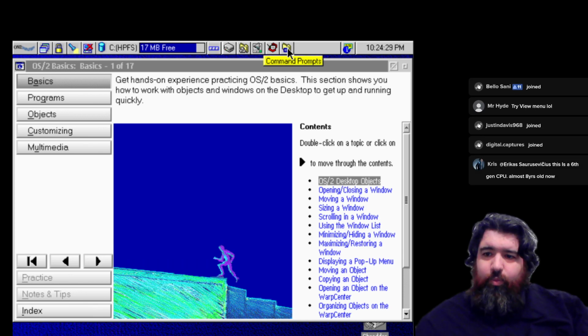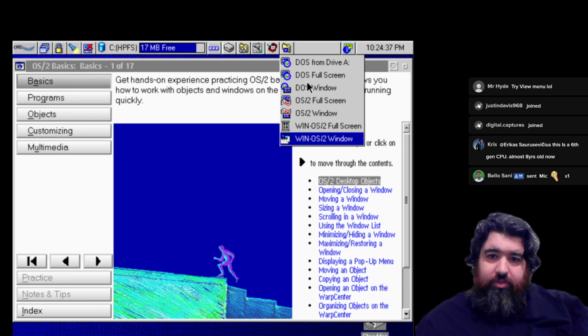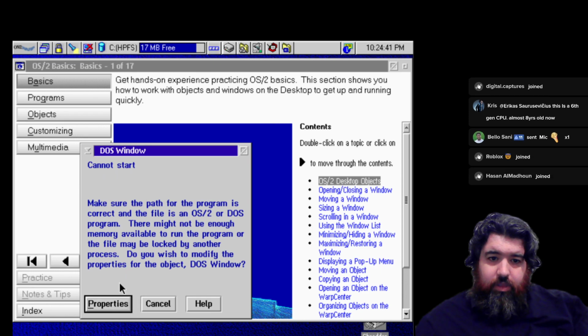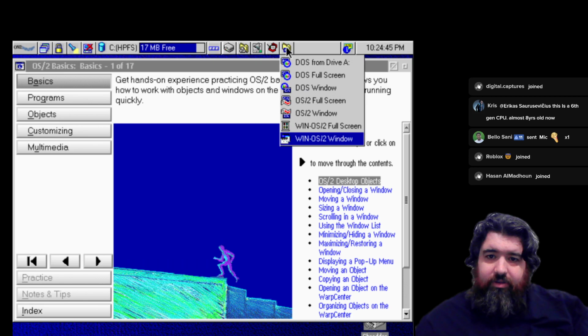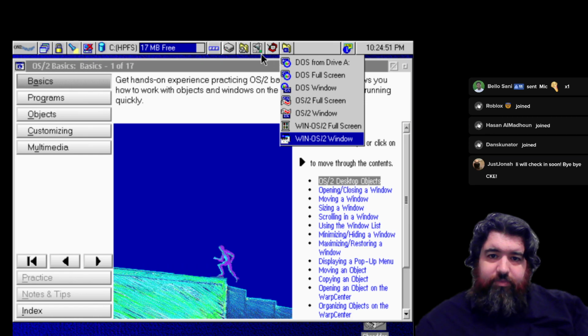It does look very Windows 95. And that makes sense because it's based on Windows NT of around the same sort of thing. So we got DOS window. Cannot start. Make sure path. Okay, so the DOS window does not start. Yep, skip that one.